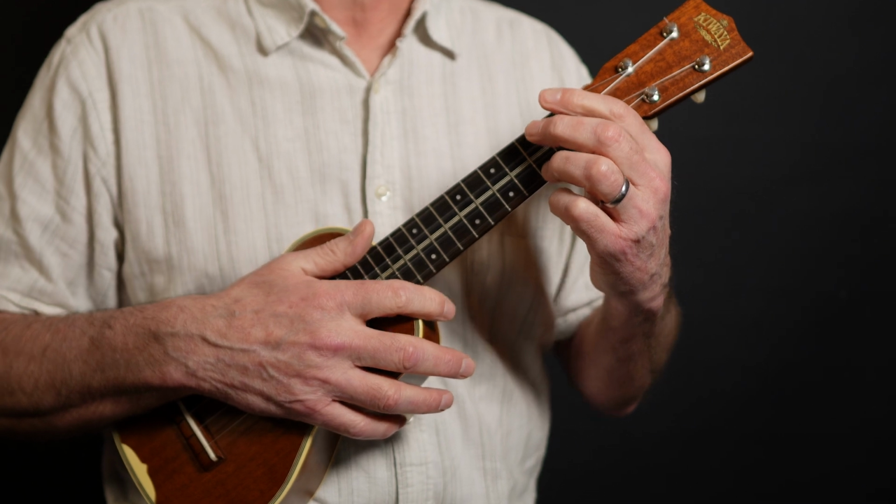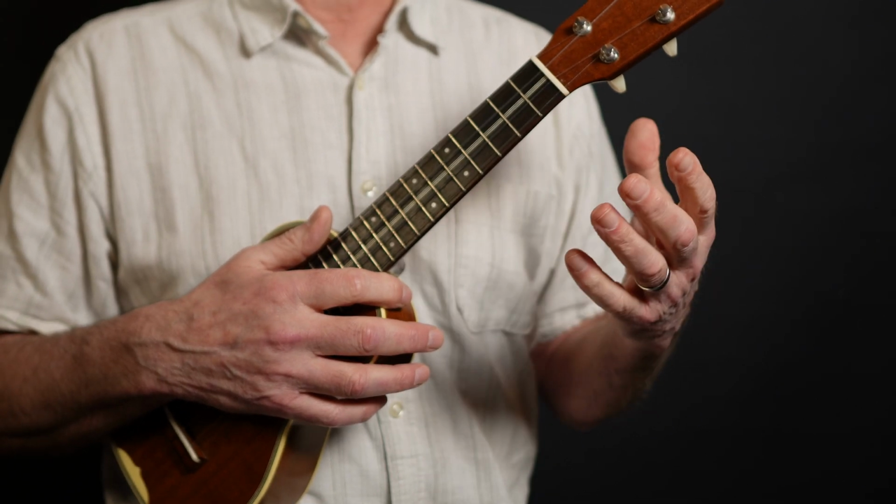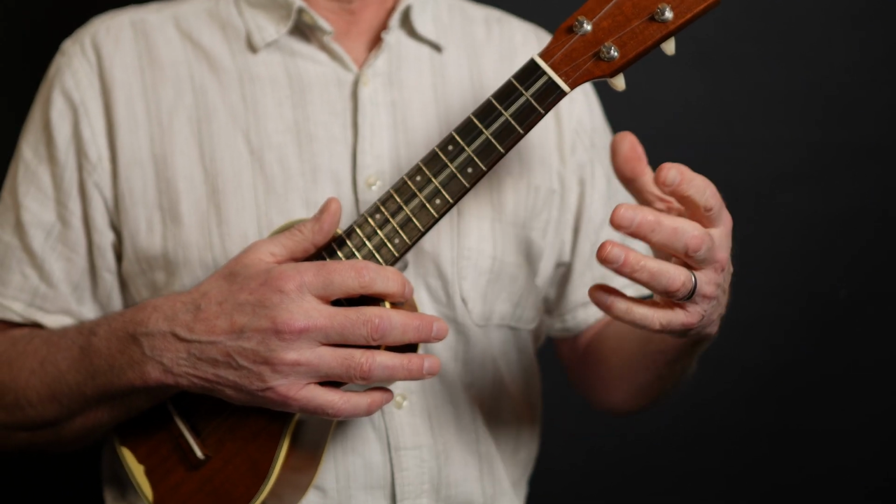As I said before, it's the same melody and the chord sequence for the chorus, so that would sound something like this.